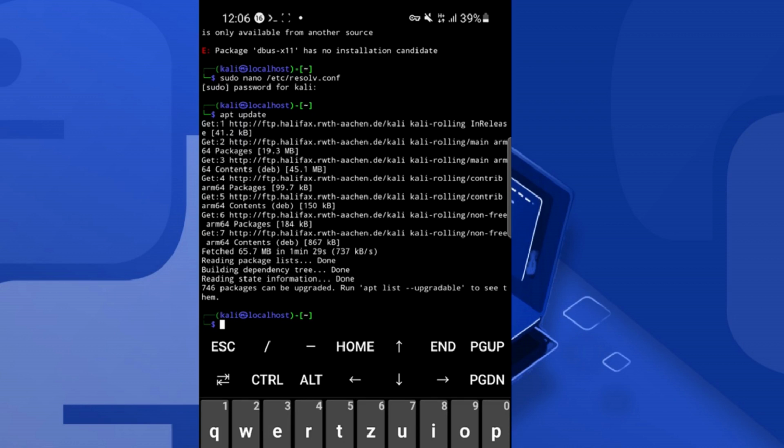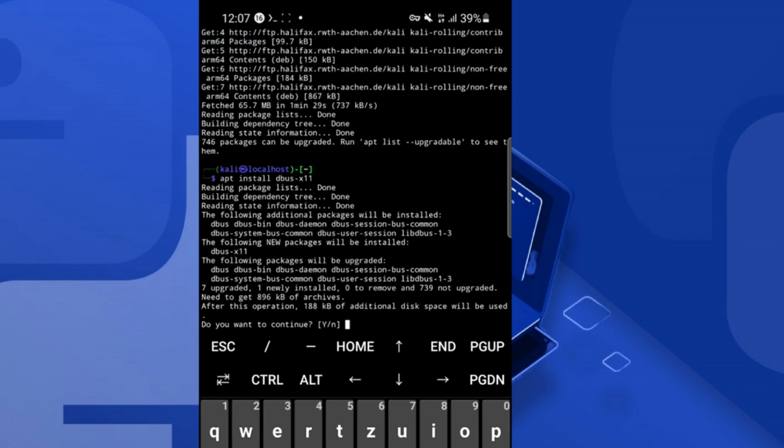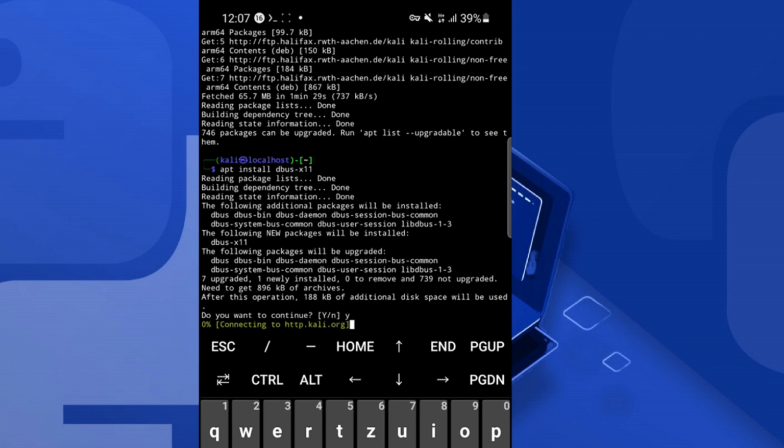Now you see that it is updated, and about 746 packages can be upgraded if I run apt upgrade, but right now I'm not going to upgrade the system. The thing I want is to install dbus-x11. So write apt install dbus-x11 and hit enter. Now it is time to install this.